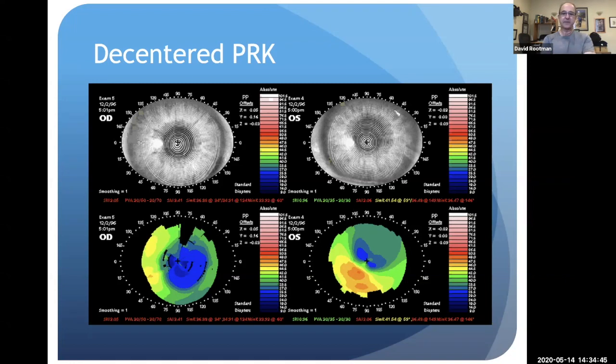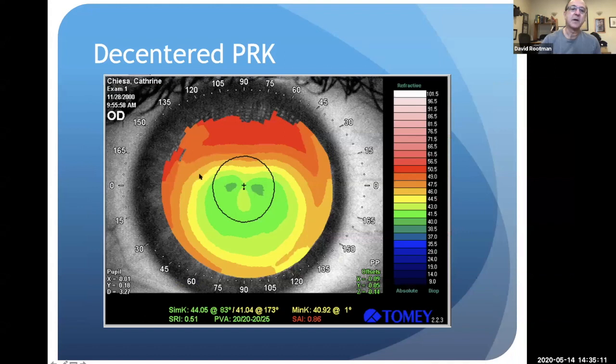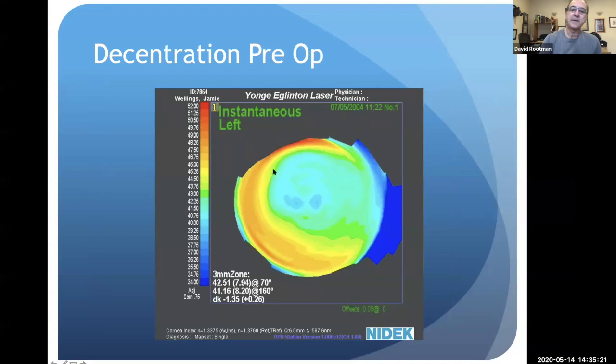At any rate, getting back to this patient, she was about a -10, -12, and underwent PRK. And this was a patient I saw a long time ago. I'm trying to see if there's a date on it. It's probably at least 15, 20 years old, and the laser was done much before that, and ended up with this decentered ablation. Here's, whoops, I should have blotted out the name here, but this one was from 2000, showing the decentered ablation. And this was one of my patients who, despite my attempts at centering the ablated zone, has ended up with a slightly decentered ablation.